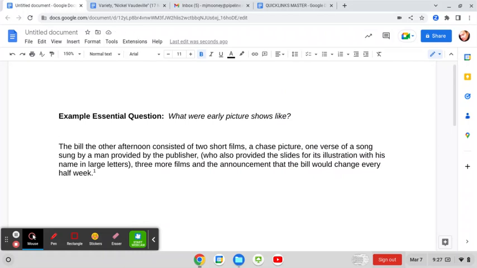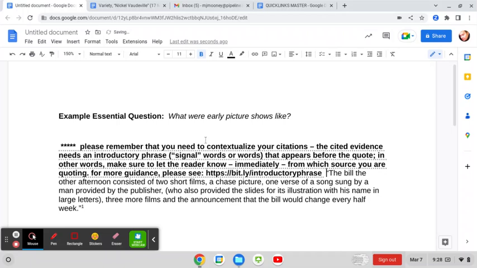Now remember, exact quotations always need to be designated as such by using quotation marks. Don't forget that. That shows very clearly that these are not your words. These are the words you've taken from another source. Something else this particular quote is missing is an introductory phrase. Let your reader know immediately where you are getting this information. So if I saw this in a paper, I would probably drop in a comment that looked like this: Where is your introductory phrase, right?